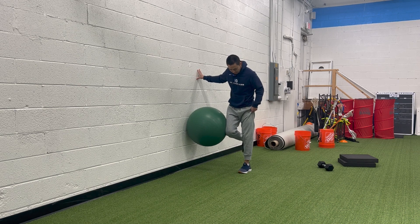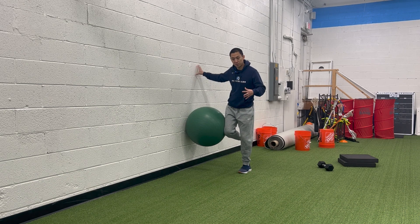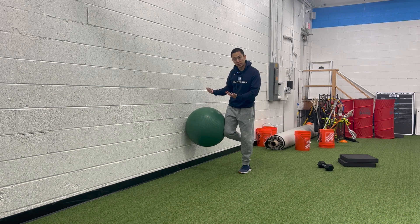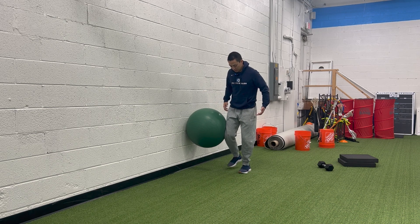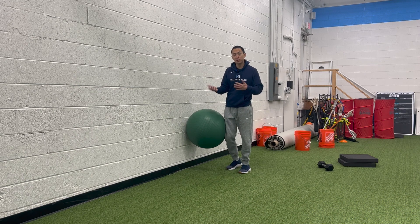I want very slight knee flexion — not bending very low at all. This is when you're first starting the exercise. Use the wall for balance, a very small knee flex. For now, all I want them to do is figure out if they can feel their glute med. I want them slightly more weight-shifted back on the heel, pushing the ball into the wall. I do not want them leaning — that's a typical compensation. They should be really stacked up on the outside leg. I encourage clinicians to try this themselves, because the better you understand it, the better you can teach it.